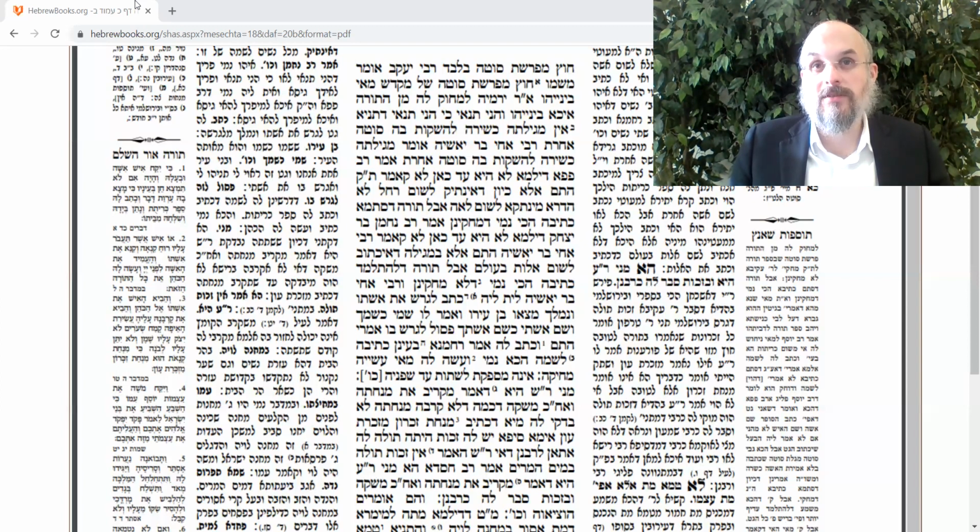The question is, and this is layer number 3, when you write the text of a Sotah for a woman in the actual temple where you're going to erase the ink, do you have to write it with the intent that it's for this specific woman? If the answer is yes, then you cannot use the passage from the Torah. If the answer is no, then you may use the passage from the Torah. So the root of the dispute between Rabbi Yehuda and Rabbi Yaakov is not a question of respecting the Torah or not. It's a question of the laws of the Sotah.